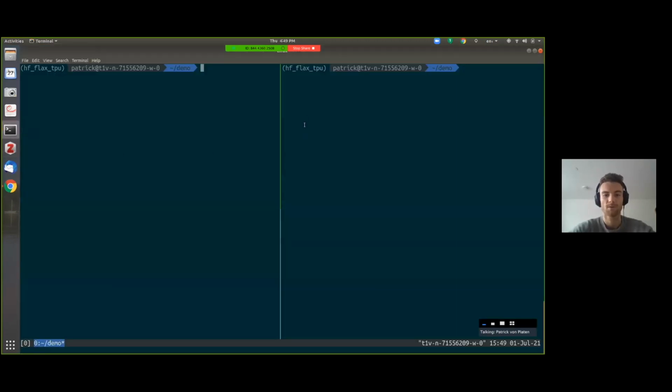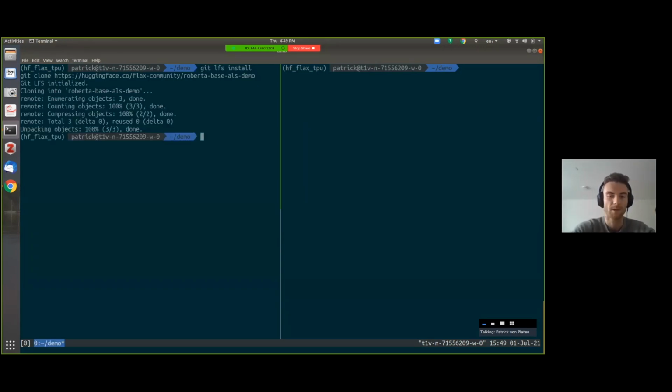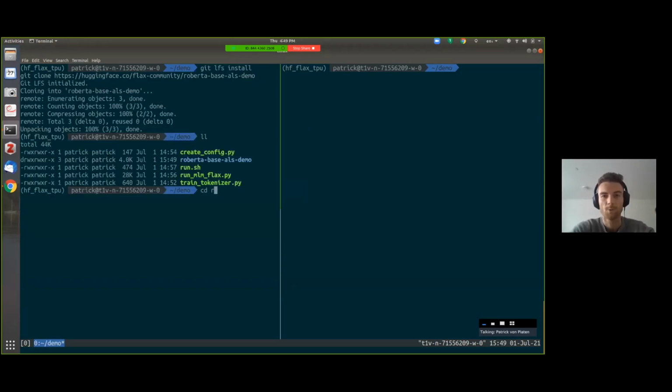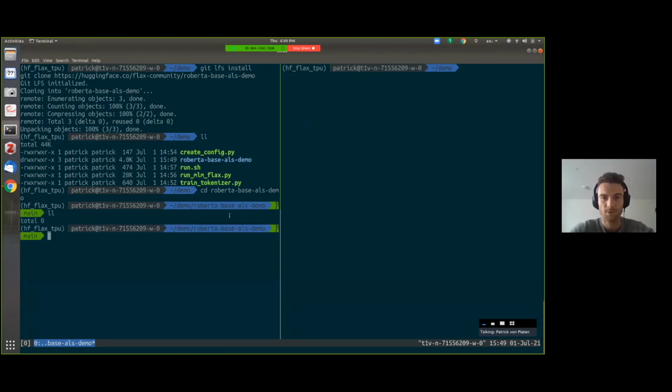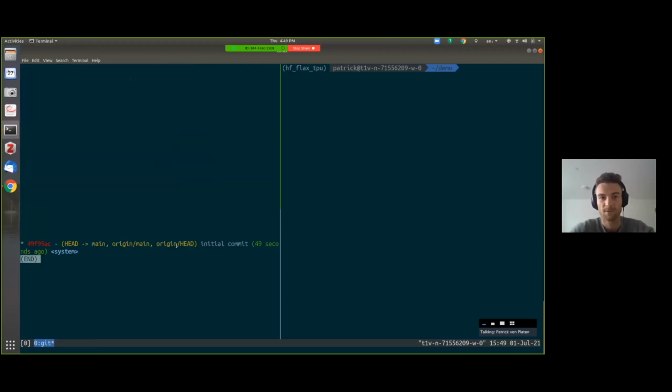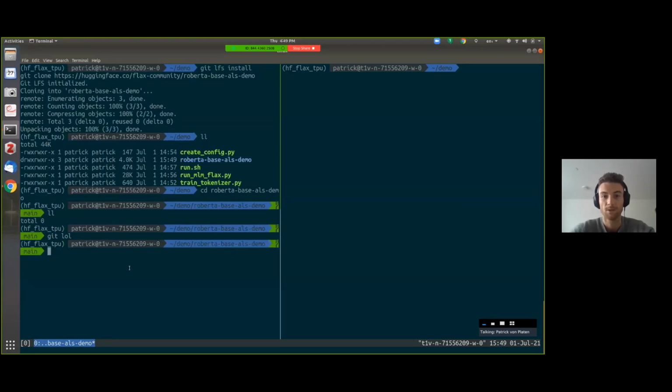So now I'm just going to show how you can do this in your console. So we run this command, and we can see now that we've cloned the repository locally. So this is the project essentially. This is our project where we want to pre-train a Roberta base on Alemannic. And as you can see here, it's essentially a Git repository. So we have first commit, initial commit, we created it. And you can use it just like a Git repository, which is very nice.